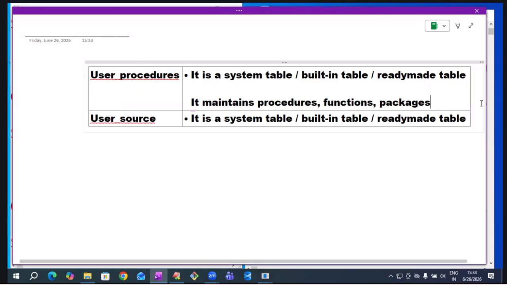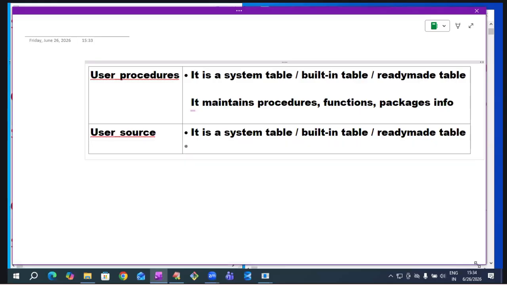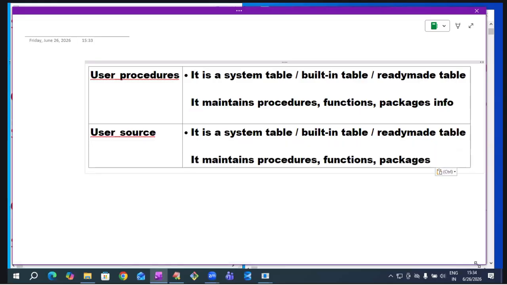This is user underscore procedures. Whereas user underscore source, same. Extra, it is maintaining triggers also.